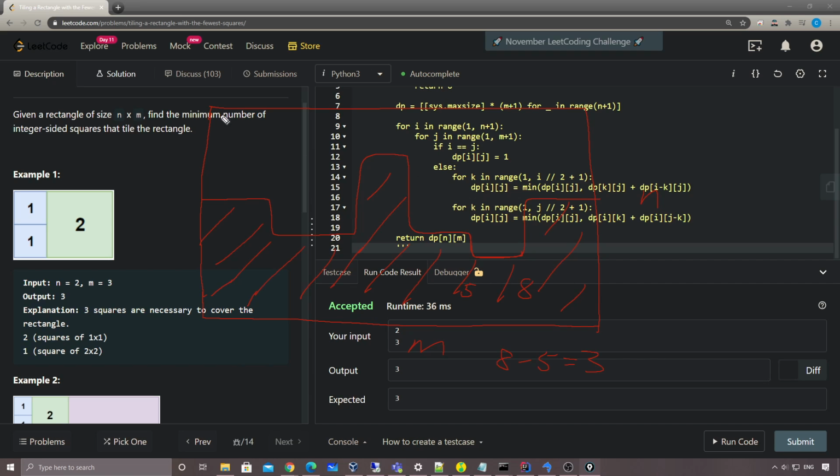So that's why this skyline will be our DP state. It means that for a fixed skyline, the remaining squares to fill in the empty parts are always the same.